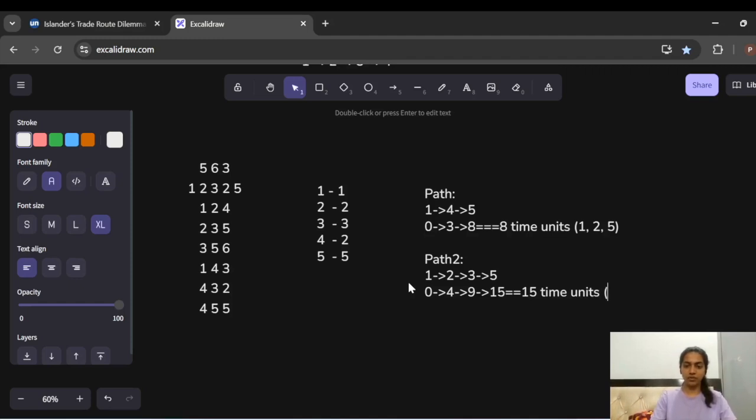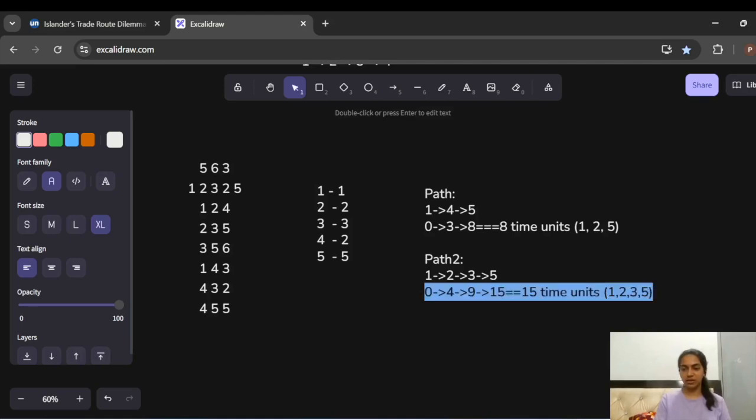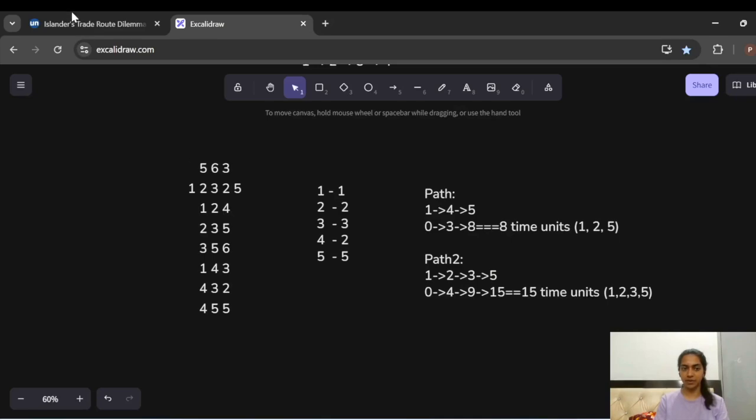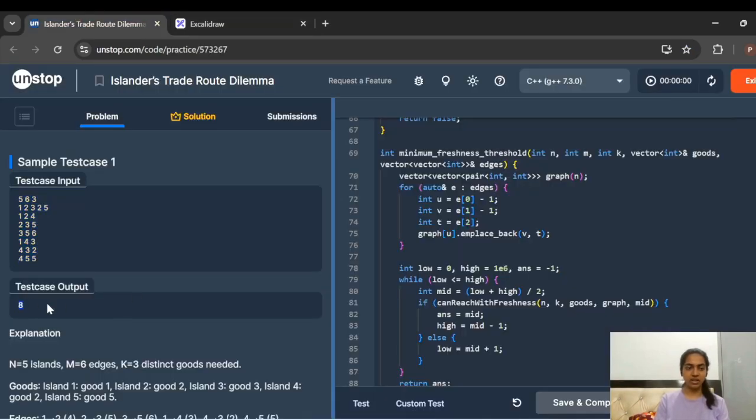And we are going to cover 4 goods, that is 1, 2, 3, and 5, which is not needed because we are satisfied with 3. This is a greater time, and it asks us to find the minimum time, the minimum threshold. So again, the answer here is 8.